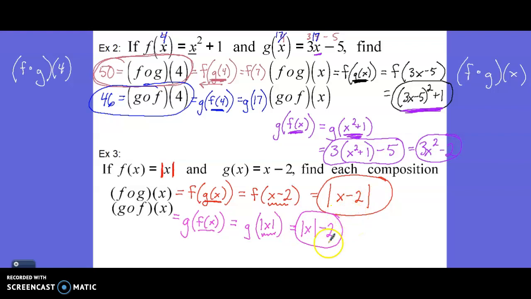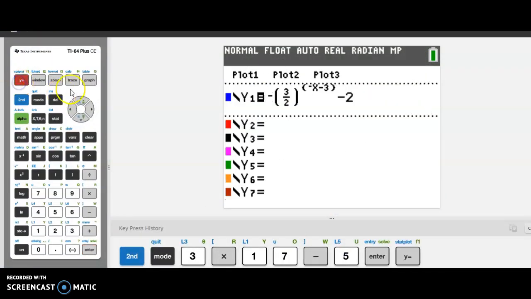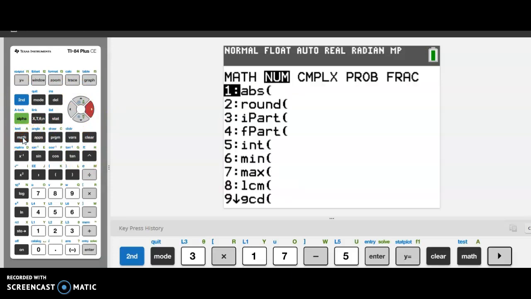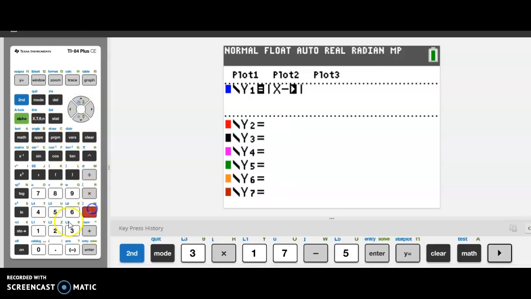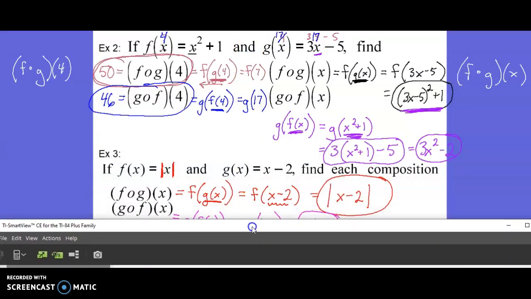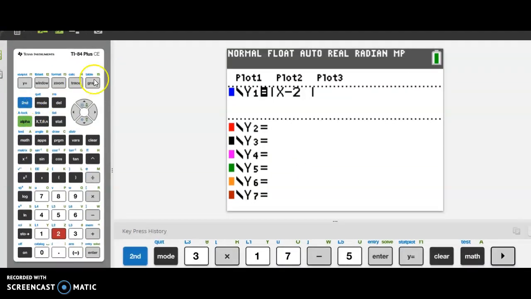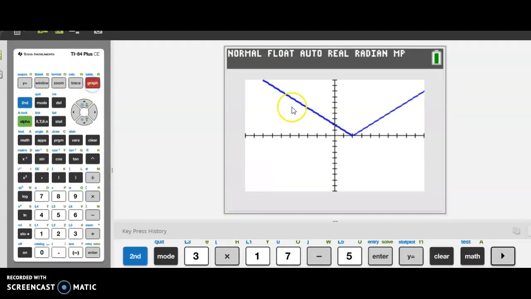Now you might be sitting there and saying, well, I don't really see much of a difference between those two. Well, let me just show you with a graphing calculator that there's a huge difference between those two. So on my graphing calculator, I'm just going to pull up a graph. And I can grab the absolute value under the math tool. There's a lot of different places you can find it. But absolute value of x minus 2. Double checking that that's the correct equation. If I look at my graph, it was shifted to the right 2.